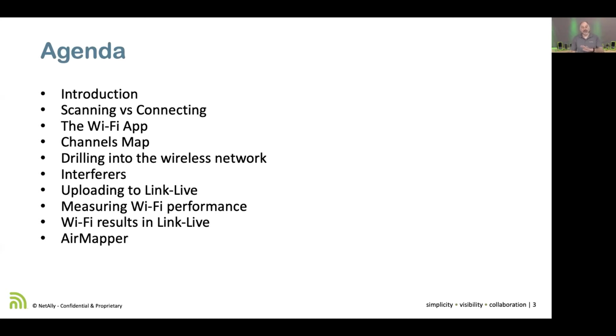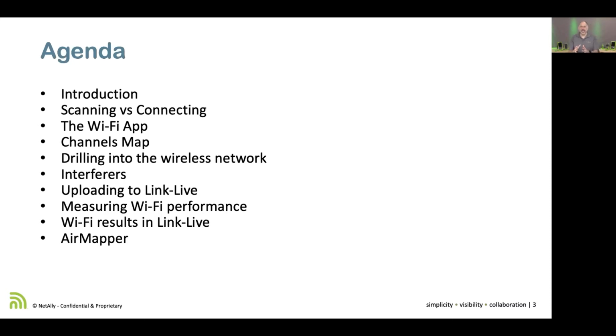Then we're going to talk about how we can upload our wireless discovery to Link Live. And Link Live is the cloud-based service from NetAlly that allows us to take the test results from our EtherScope nXG and all the tools I have behind me and upload that to the cloud. Now I can take that information and start analyzing it and generating reports on it.